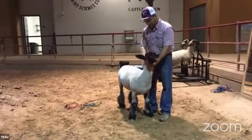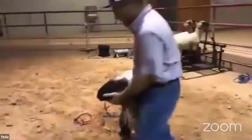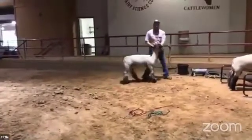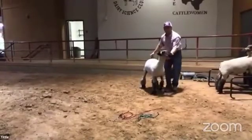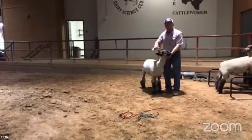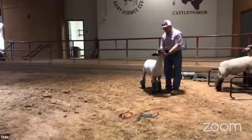And so to me, you've got two hands. I like to have this hand right here behind his head. Here, I'll take him over here. So if I'm walking that lamb, I want this hand right here close. And again, this is just personal preference, because I've seen too many times that if that lamb coughs, or you're walking around the edge and somebody drops a book or steps up to the side of the ring and spooks him, and you're just holding on with one hand, then there's a good chance that he's going to get loose. Okay?